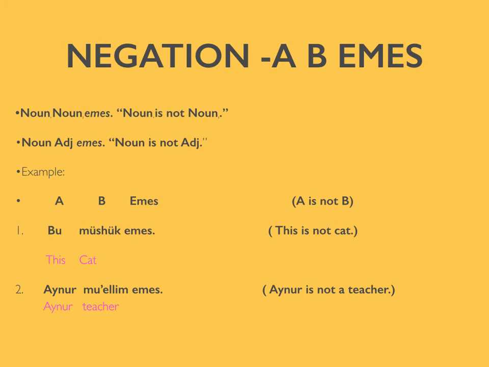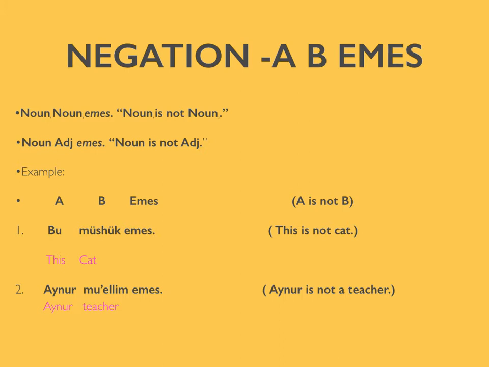But I just want to say, set is ugly. So let's say bu müşük set ms. So, cat is not ugly. So you just have to add ms at the end. The style is the same, A B, right? And then when you negate that form, you just have to add ms, A B ms. Like non-adjective ms. I didn't give an example, I just said it. I'm just reading it out loud, but yeah.